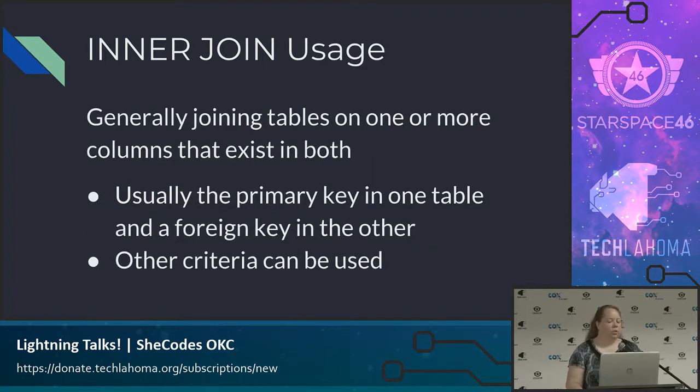So the way this usually works is that there's one or more columns that exist in both of the tables, and we're joining on. And the word on is pretty important here. It's the way we're connecting the two tables together. Lots of times that will be the primary key in one table. So department's primary key is department ID. That's the way we reference that department in other tables. So another table might have department ID as a foreign key, meaning that it points back to the first table. So that's the way the inner joins often work, but you can use lots of other criteria.